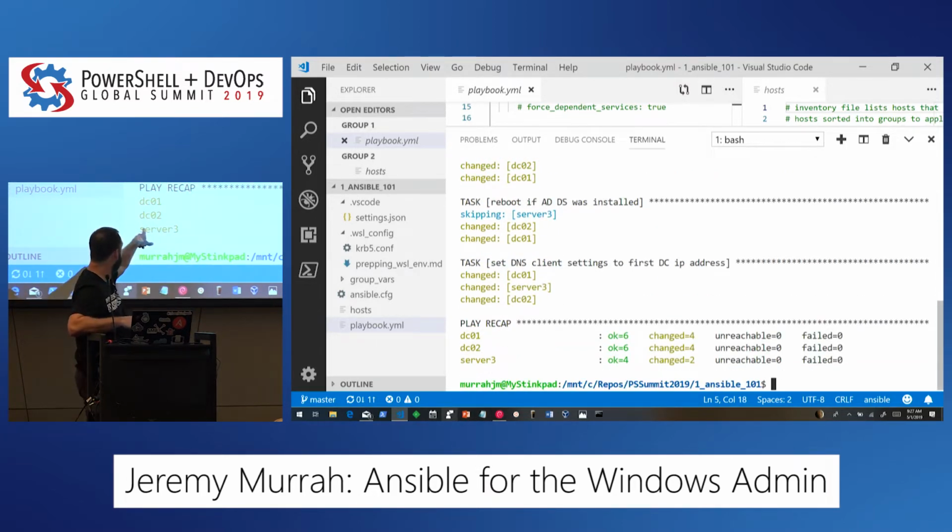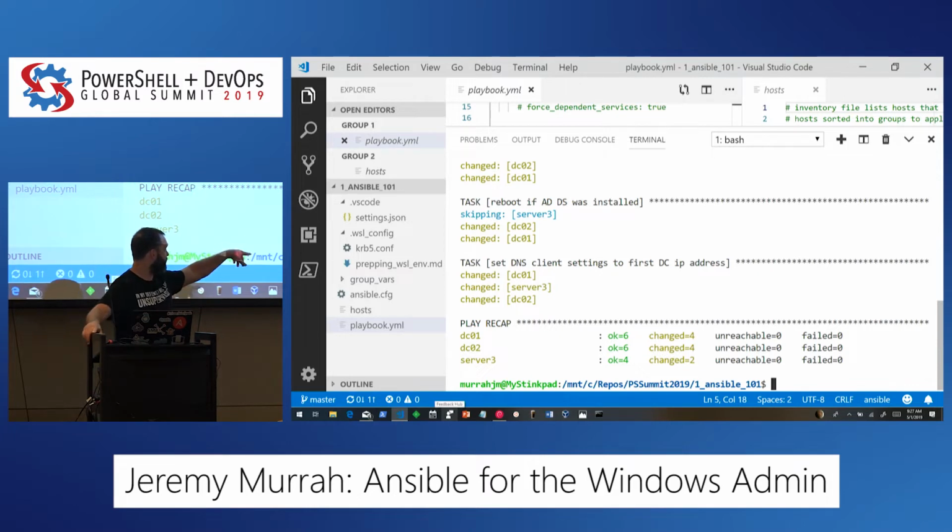So it tells you for each machine you run this against the number of tasks and sort of their status, you know, the count. There's a bunch of ways to change that. That's way out of scope of this. I mean, everything can be modified, and that's also way out of scope. So any questions about that? It's just a super basic kind of playbook there.